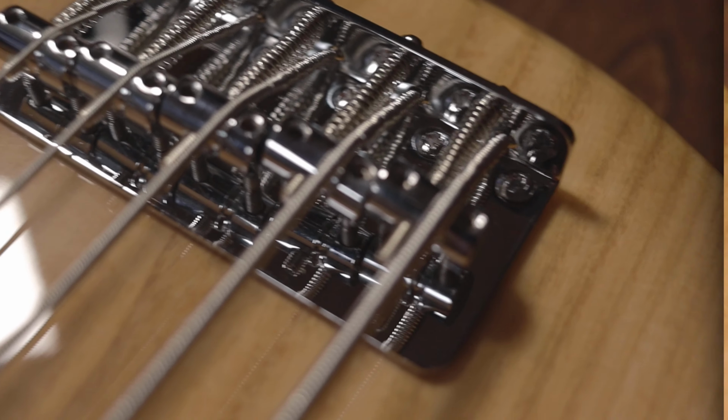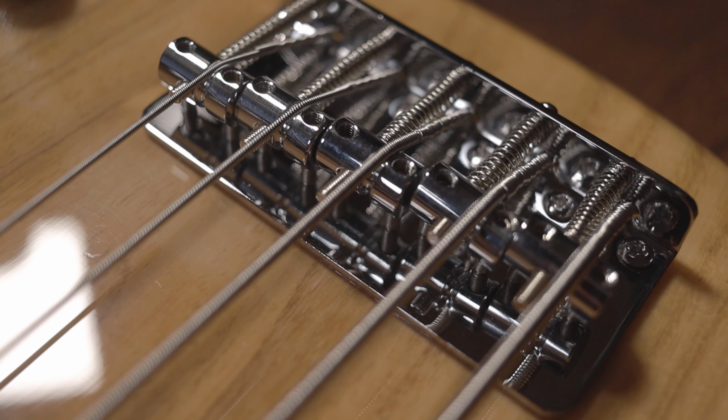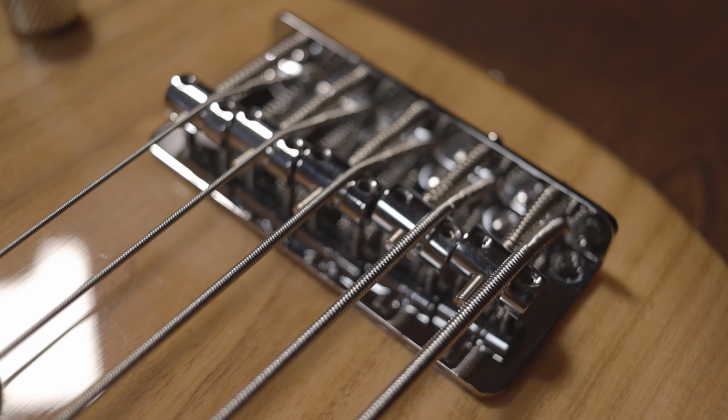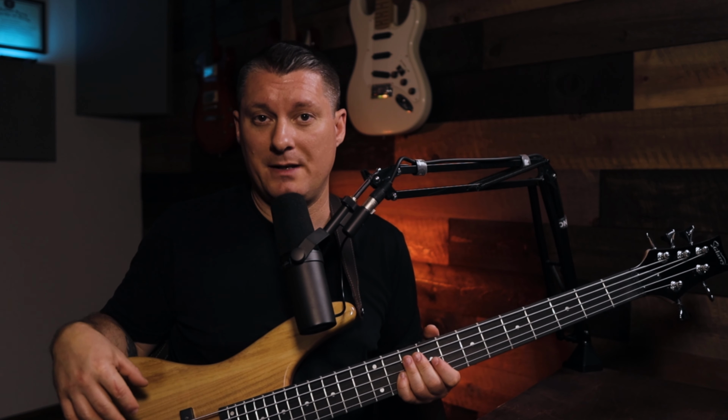And it also has a fixed bridge with slotted saddles to help transfer string vibrations efficiently, as well as to give you that maximum resonance and sustain. Likewise, because of the way that the saddle is built, it also makes it easy to set up your intonation.